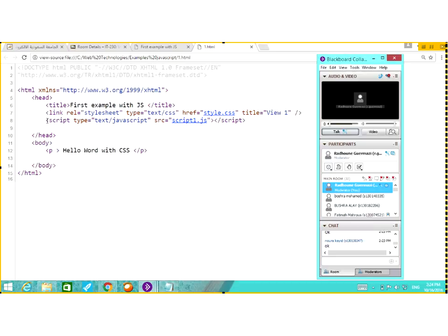And the tag script is under what? Under the tag head. But we can, for example, write a tag script in the body, no problem. Any questions for the first example?